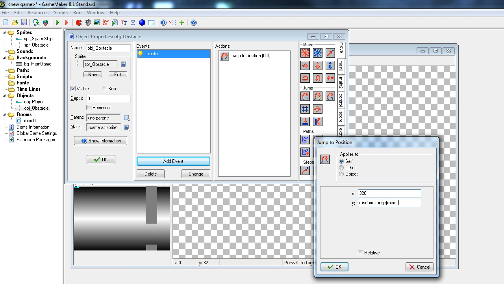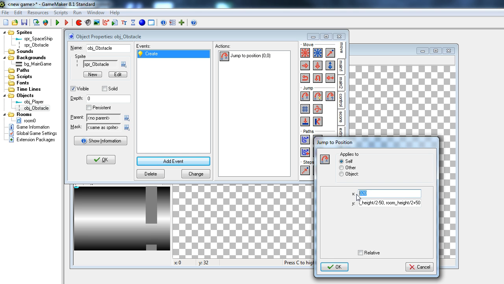between the room height divided by 2 -50 and the room height divided by 2 +50. So if the room height is 200, room height divided by 2 is 100, and then -50 is going to be 50, and +50 is going to be 150. So it's going to come in anywhere between 50 and 150 on the Y. And because it's 300 high, it should never show the top or the bottom of it. So that's where it's going to come in, and I'm going to copy and paste this bit of code here.